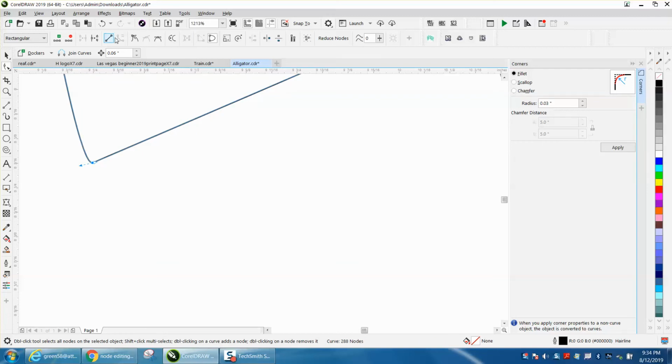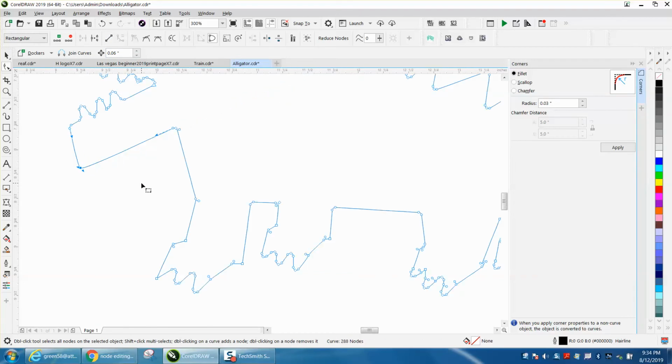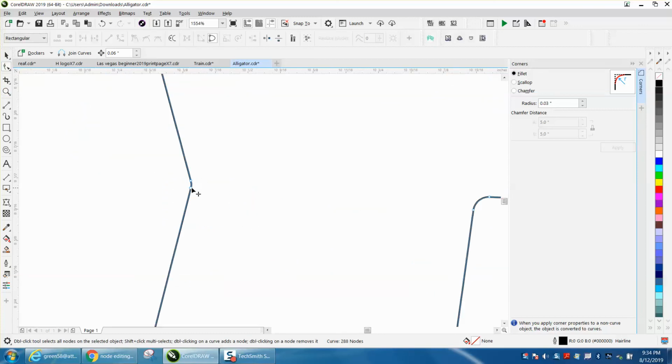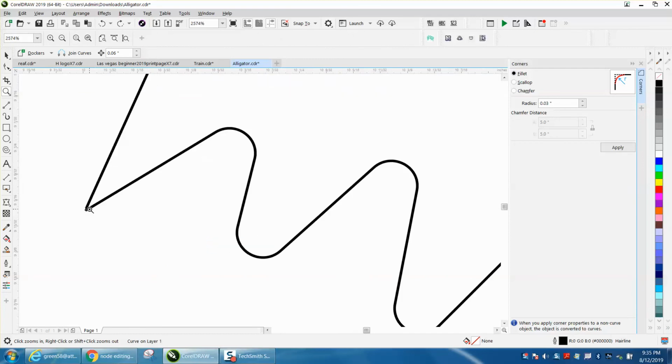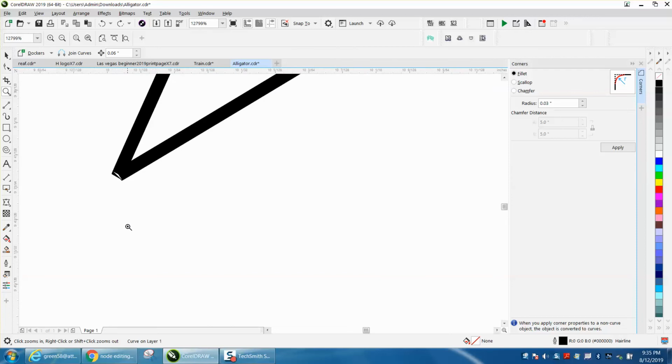I actually don't like the smooth. I actually like the cusp, because then you only do one at a time. And you can make that thing a little less square. And like right here, just for instance, there's a double node here. Maybe you can take one of those away. Maybe leave it in there, and it would give you less of a radius. But that's how I would do all the rest of them. You just have to look through here, like that one right there, and that's what Corel's talking about. It's a little messed up.